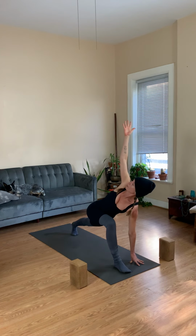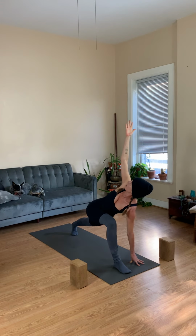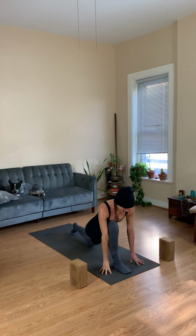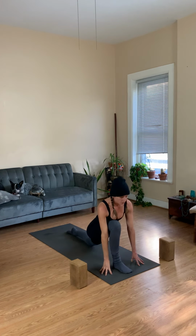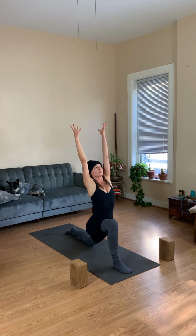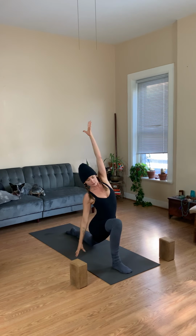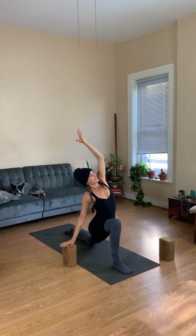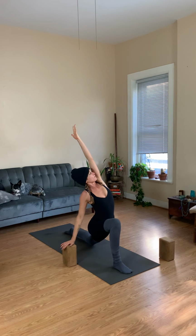Reach your right arm up. If it's comfortable on your neck, see if you can catch a glimpse of your right pinky with your left eye. And then release your right hand down to the floor. Take your back knee down, untuck your back toes, extend your arms overhead. Lift along through both sides of the waist, and then drop your right fingertips down towards the floor. Now, if your hand is kind of floating here, you can take a block. Set the hand onto the block as you lift through the left side.